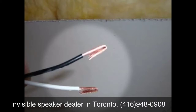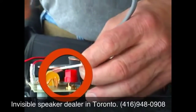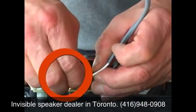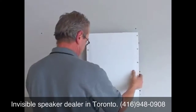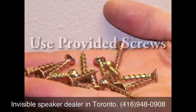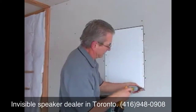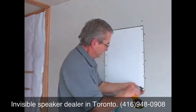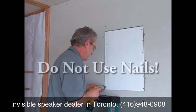With smaller gauge wires, you can bend the exposed wire back upon itself prior to insertion to make better contact with the binding posts. Next, attach the speaker panel directly to the structural framing where the place saver was removed using the provided screws. The speaker panel has been pre-drilled with the proper number of mounting holes. Be sure that all of the screws are installed and that they hold securely to the framing. Do not use nails.